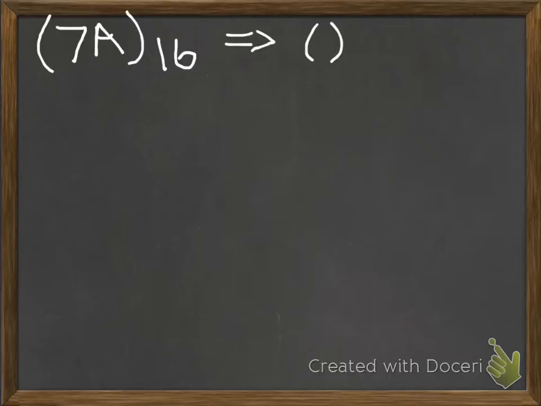Let's start by looking at an example. Let's say we have the hexadecimal number 7A, and keep in mind that you have to denote what base you're referring to. Let's say we want to find out what this number's equivalent base 2 representation is.